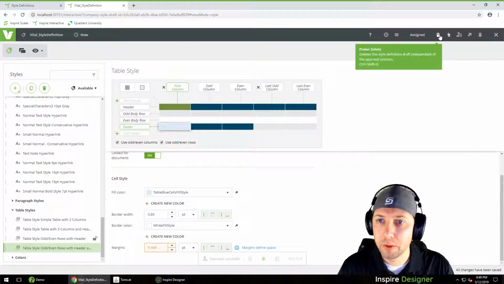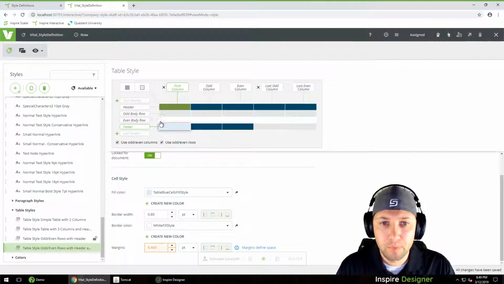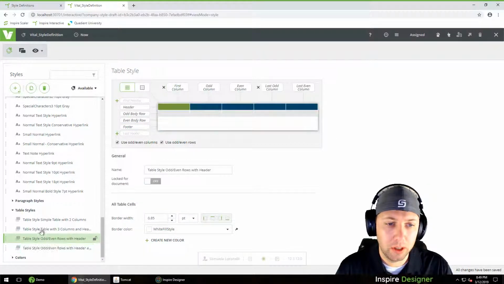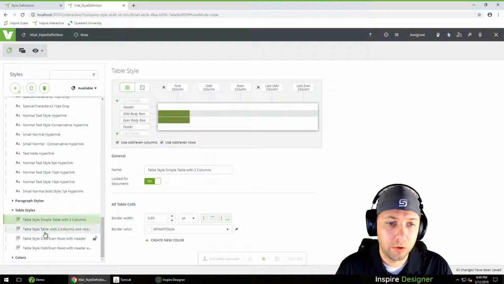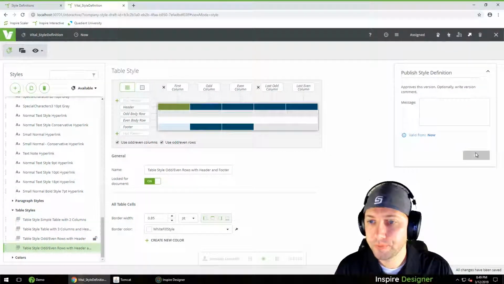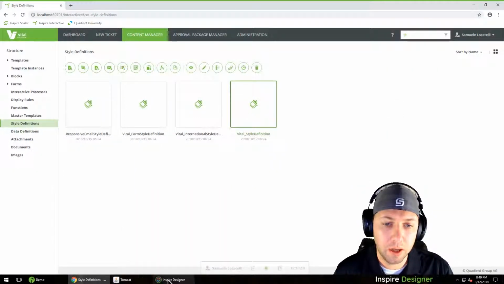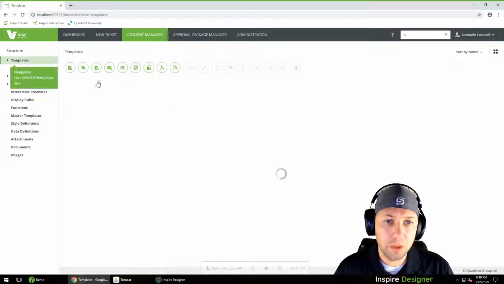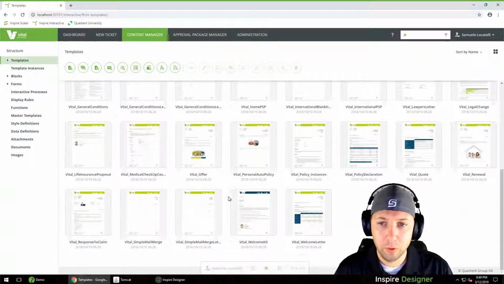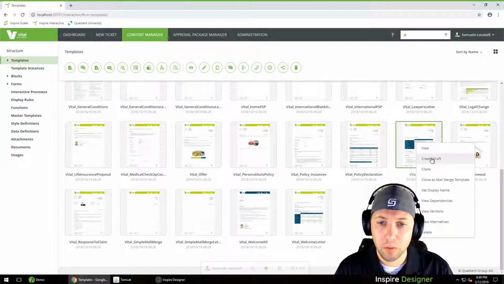I don't know what I need to do. Either that or I'm not seeing something. I'm wondering if those aren't using table styles. Let's go ahead and promote this. You know what? I want to show this in use. Maybe that's the problem, it wasn't using a table style. Some of these templates were built long before style definitions were available, so I'm wondering if that's part of the problem.